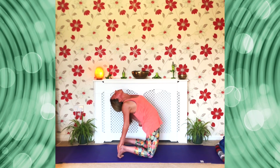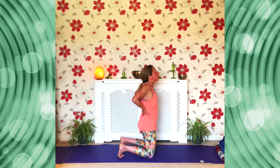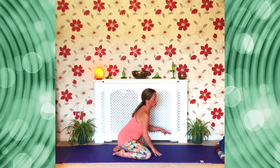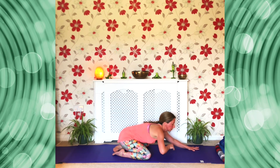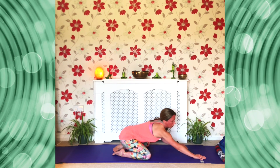So navel draws in. We can use our hands to support the back again as we come up. We're going to slowly release the feet. You're going to widen your knees and just slowly start to take yourself into a lovely child's pose from here. And allowing your head to release. And just letting your chest soften while you're here. We're going to stay here for a few breaths.